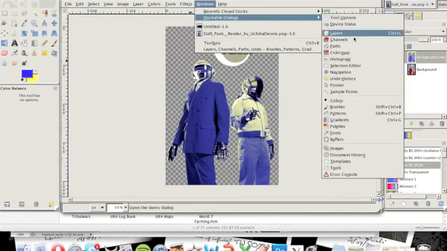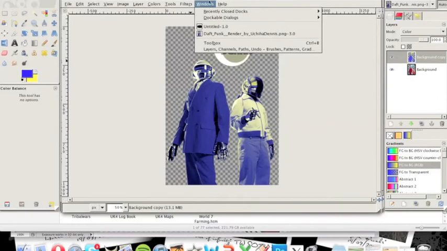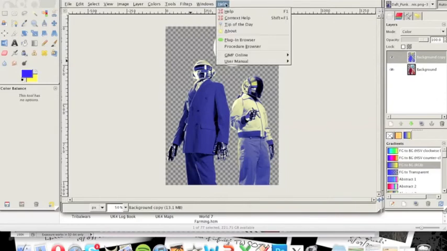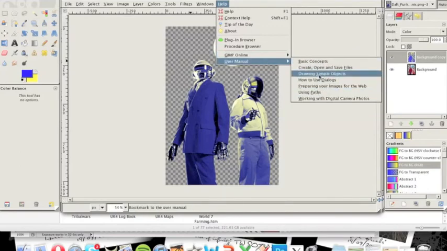Here, if you want more dialogue dots to come up, like on your right hand side, over here, then you can just click on them and move them into place. There's also the help context on here, so you can always go onto the online manual if you want to, including basic concepts, create open save files, all the basics really.